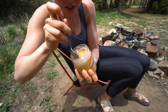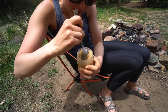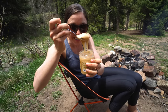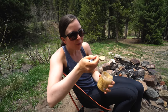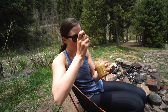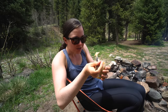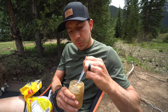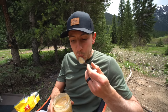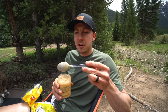The cinnamon whipped honey looks kind of like caramel but it's honey. The founder of Honeyville created his own device to whip it to get this consistency — it's supposed to be dripless and it's very spreadable. It tastes exactly like you'd expect — cinnamon honey — but the texture is what makes it so much better. It's super creamy and thick, very sweet with the perfect amount of cinnamon. The texture is completely unique compared to regular honey. That is going to go so well with what we're making.